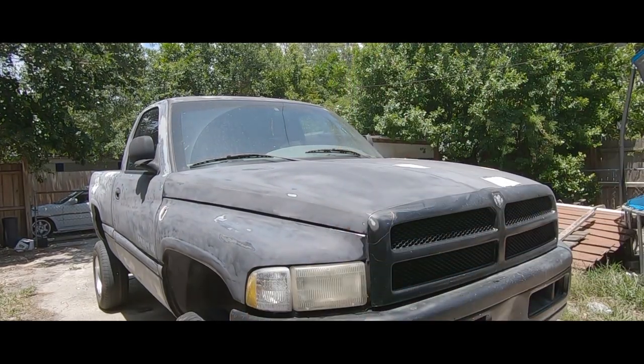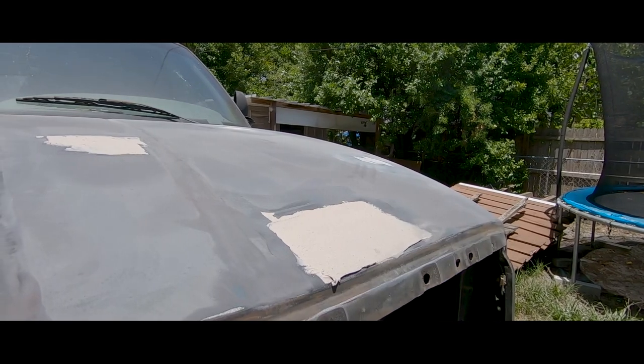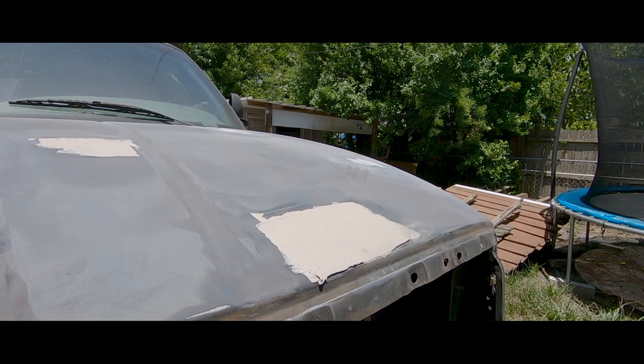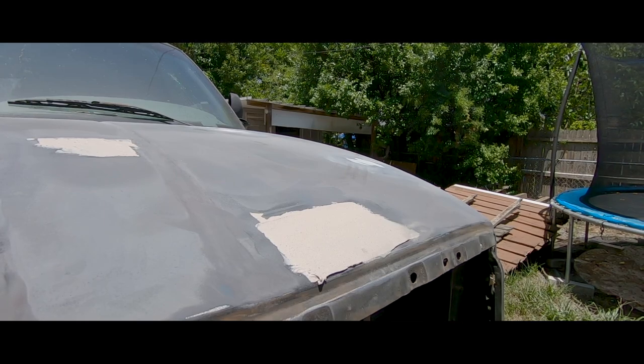All right, stay tuned. All right, so now we're gonna sand down this spot. I normally recommend like 80 grit. I'm gonna do it with a 120 at first. So let me go get that 120 grit.